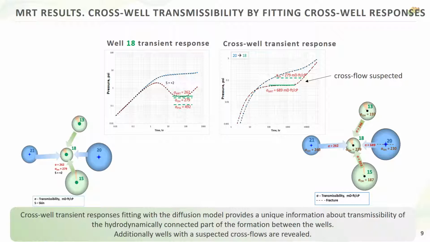We can assume that this well may lose some of the injected water. It could be a cross flow in that well, because if we mathematically assume that all the water is going into our target formation, then we would increase our reservoir transmissibility. Okay, so our recommendation here was to do production logging with temperature gauge to see is there any cross flow, because another explanation could be that most of the injected water is not going toward our pressure tested well. And to clarify this, we can do production logging.